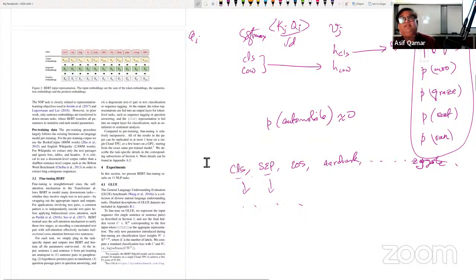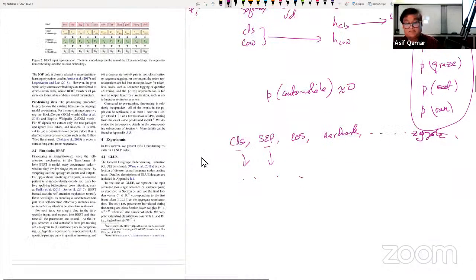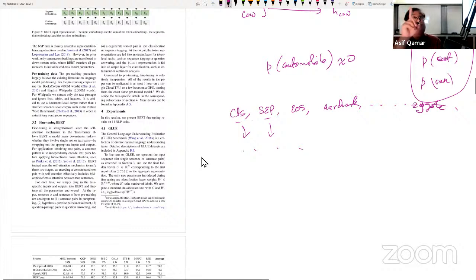Right, so this is it. Guys, are we getting it? And this is the whole process. You take the position embedding, and now the one subtlety with BERT is that it takes 2 sentences as input.